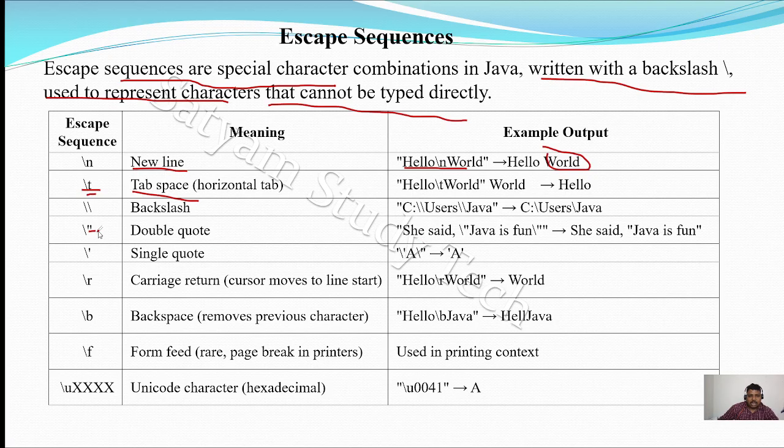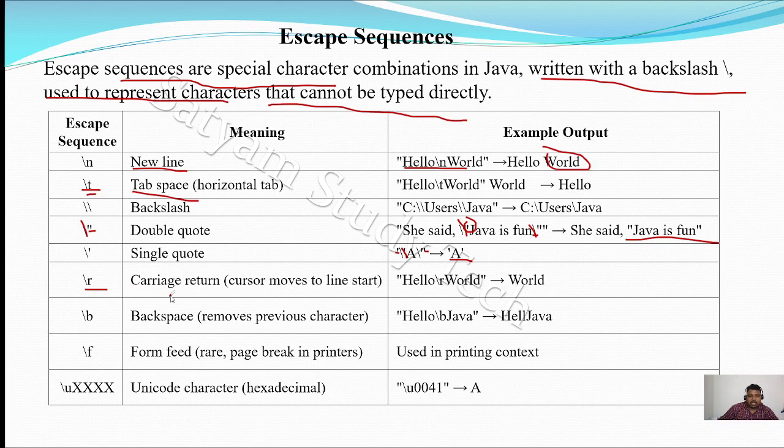Here it can print a double quotation. Before the double quotation you put a slash. For example, if you want to print this, you just have to add it, and it prints Java is fun. It can print the single quote also. Before the single quote you give the slash. The outer single quotes represent the character, so to print a single quote you put the slash here, and that is how it prints.